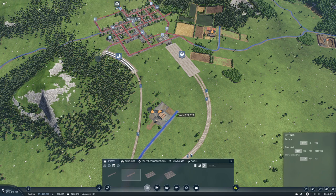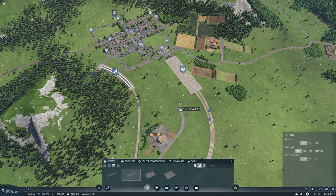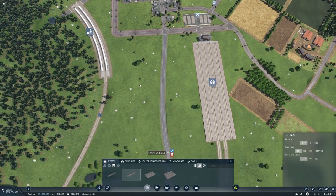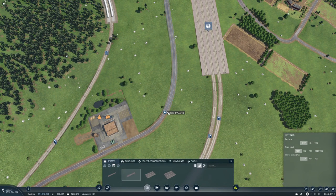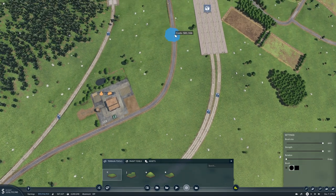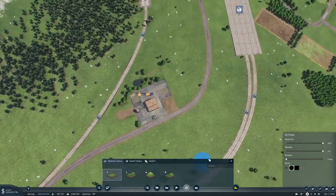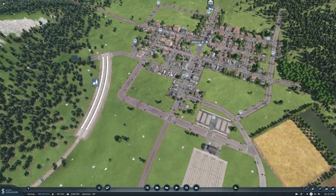Okay. And I do want to just get a country street going. Let's upgrade that. Let's come up this way. It's fine. Or is it? Let's bulldoze that a little bit. And come out here. Yeah. Not much better. Oops. Smooth a bit. All right. Good. So we have those going. We can play again. All our vehicles are coming out.